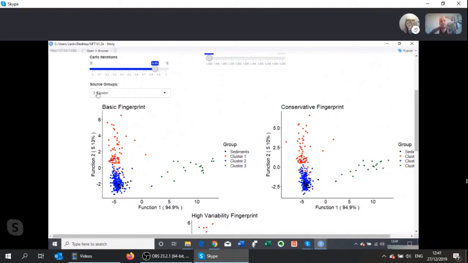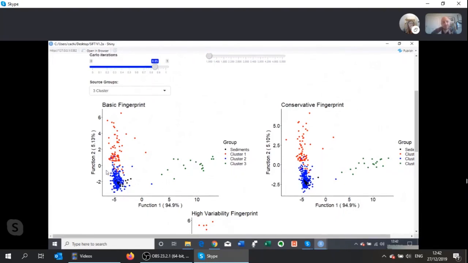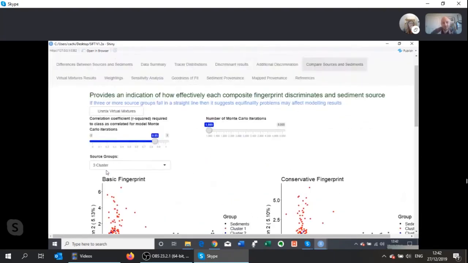Let's say they're in the non-ironstone and urban sources. So like we saw in those plots comparing the differences between tracer concentrations earlier, it's starting to indicate we really don't have much urban or ironstone contribution. Although you do notice some of the black points are getting slightly dragged off to the side towards the green urban points. So perhaps in some of the sediment samples we have more of an urban contribution than others. So it's quite interesting.